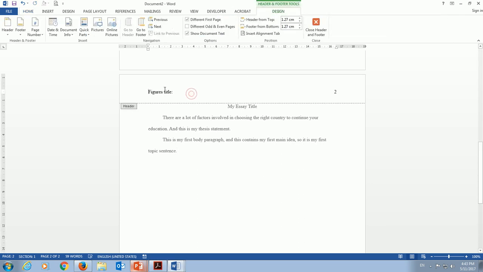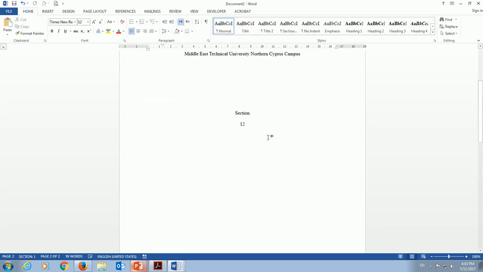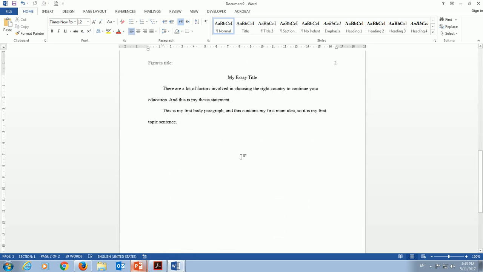Now I see here that there's an extra heading here that I have to get rid of. And now everything is ready. If you were just going to learn about how to format your essay correctly, this is pretty much it. In the second step, I'm going to teach you how to use the built-in feature of Microsoft Office to add your references, and also in-text citation, which is a very, very useful tool.